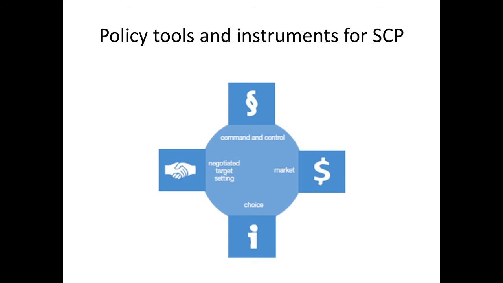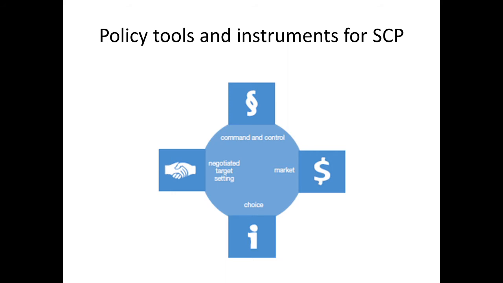When you have decided on what sector you are going to work on, and then you have to identify the current problem as far as unsustainability is concerned, then you need a measure. What measures are important to change this pattern, which is the current pattern in our community? So you need policy tools and instruments. There are four types of tools and instruments. Three of them you are very aware of. We discussed them at length in our second, I think third unit, when we were in our normal class.